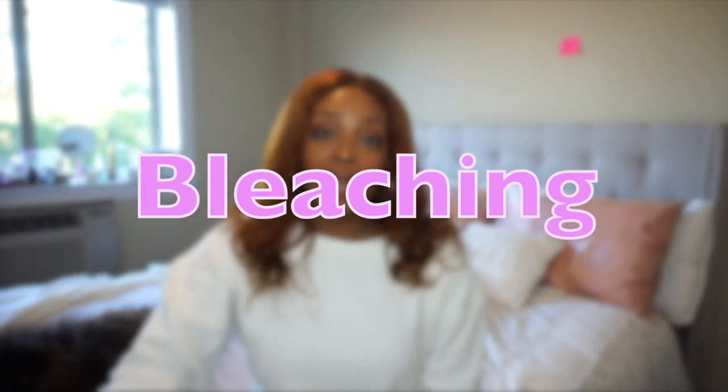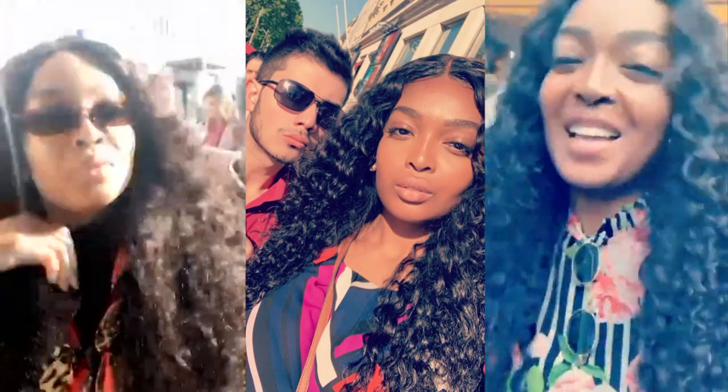I wore the hair again in May and put some pictures in. Then August comes around and I wanted to try something new — let me add some color to this hair. I dyed it, only to find out while dyeing it that I didn't have enough dye and I was kind of rushing the process. I'm not going to say it was 100% the hair's fault. But the hair was already matting in the nape a little bit. In May I wore it when I was in France and in London, and I didn't have the same hair products I have at home, so I was struggling to keep the hair lively and vivacious.